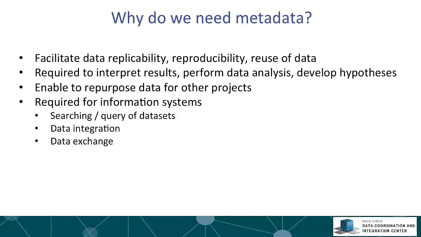And metadata are important for information systems. So we can query and search data sets, we can integrate data, and we can exchange data between different systems. So for example, any term or any information that you search on data or by which you search data are typically captured by metadata. And to do this in an organized way, we need the metadata standards.